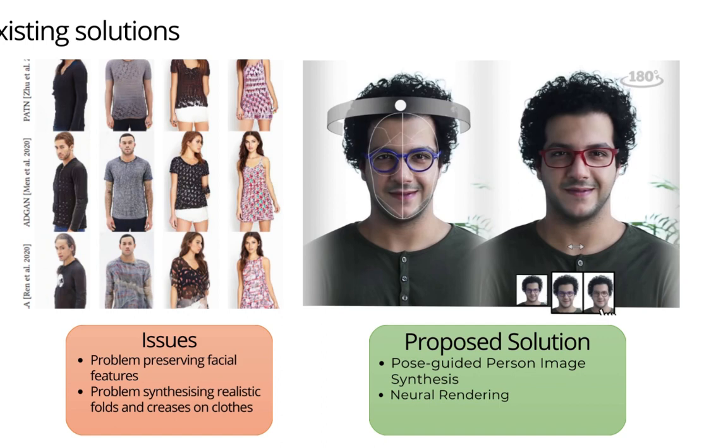There were pre-existing solutions present for the problem, but there were numerous shortcomings with those. 1. They had problems with preserving the facial features and reproducing them in the resulting images. 2. There were problems with producing realistic folds and creases on the clothes, which occur with any real person wearing clothes. Focusing on these shortcomings, we used the following solutions with the motive of achieving better results.